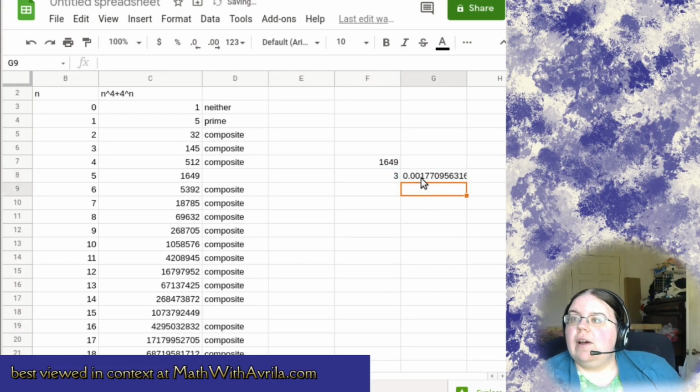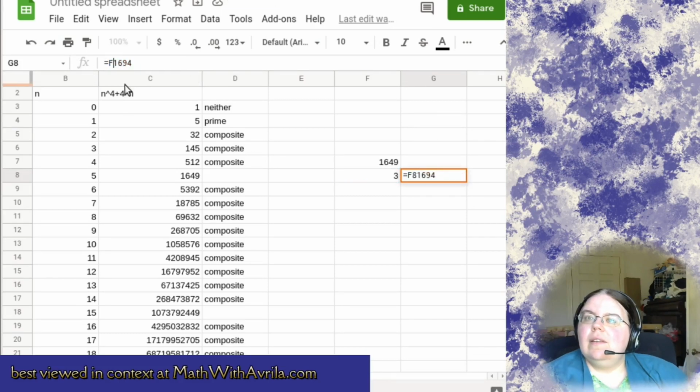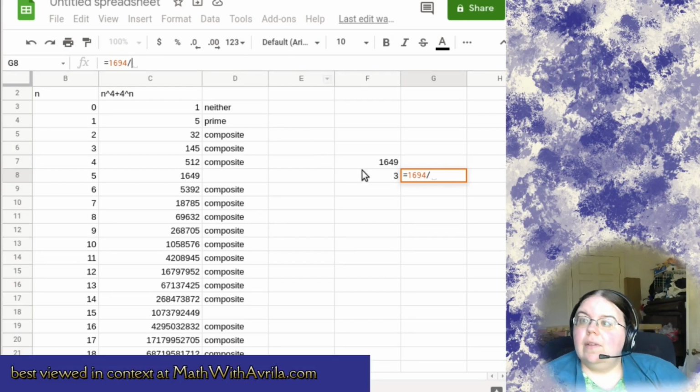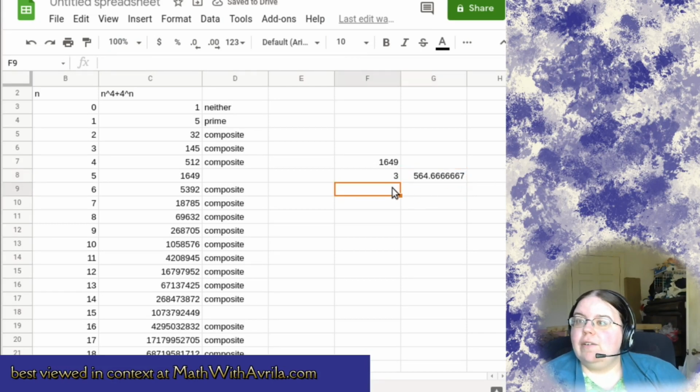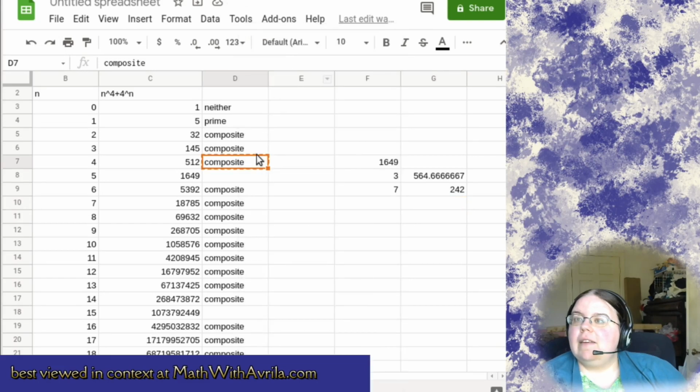Okay, so I see that... Oh, wait, other way around. Always get your division set up in the right order. Okay, so that's not an integer, so that's not a factor pair. Let's see, we know 5 doesn't work because it doesn't end in an appropriate number for it. We can try 7. Okay, 7 works. So we have here a composite number.